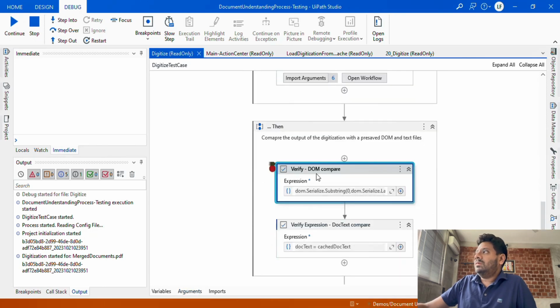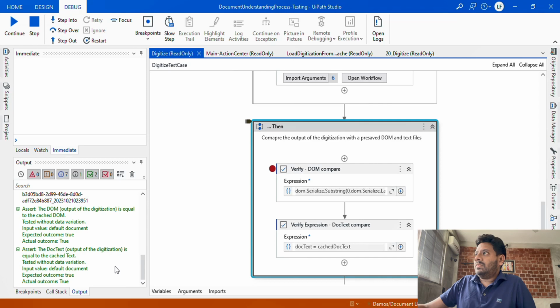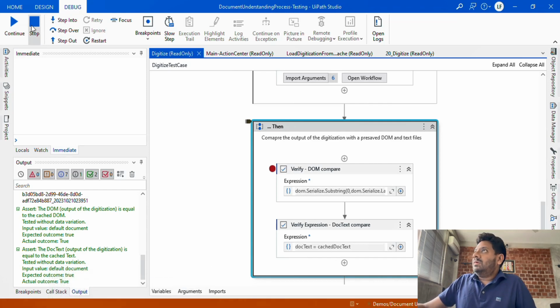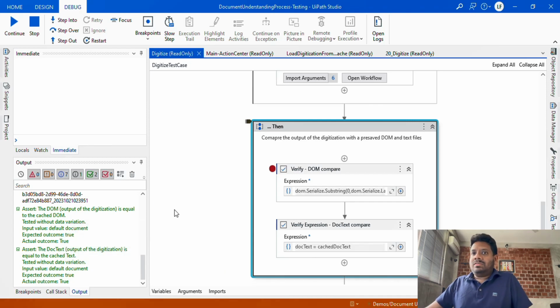And we are here. Let's see whether our test case is successful. Yes, so this one is successful. And this one is also successful. So our test for this is successful because we use the same OCR on the same document, and we know that the result is always matching.